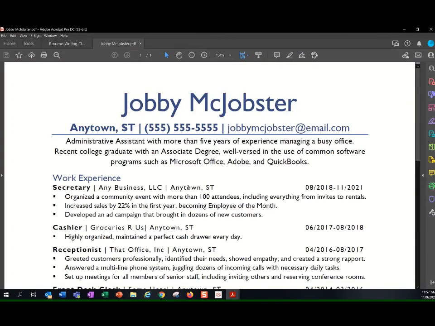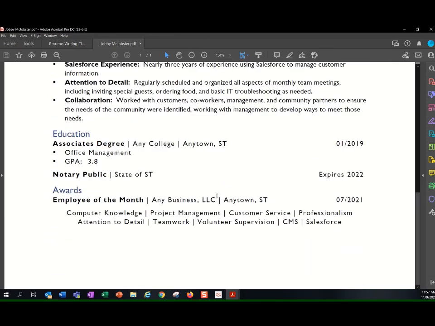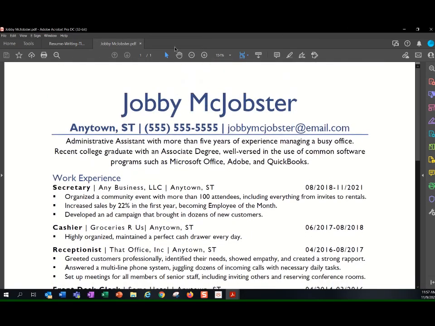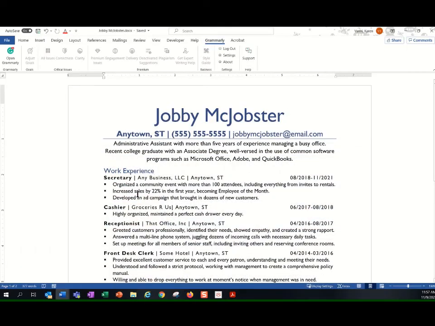And then lastly, we want to save it as a plain text document. Notice this opened it up in PDF for us so that we can see how it's going to look when the employer opens it. Okay, we want to save this as a plain text so that we can upload it anytime it says upload, whether you know it's an ATS or not. If it asks to upload, it probably is. So that's how we're going to save it as a plain text, and then just make sure that it comes across like we want it to.